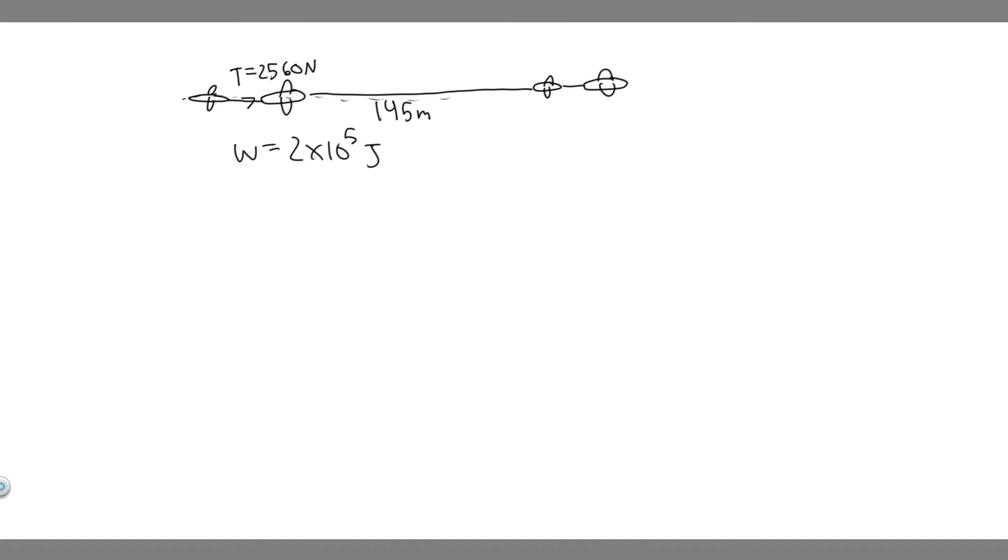So this is the horizontal, and I drew it where there's zero degrees, but keep in mind what we're trying to find is the angle between this rope and where this is at. The plane could be down here or it could be up here, and what we're trying to find is that angle. My drawing isn't accurate because we actually don't know where it's going to be yet. That's what we're going to be solving for.